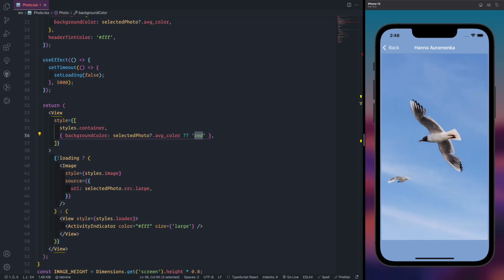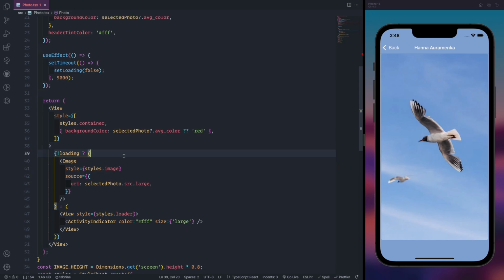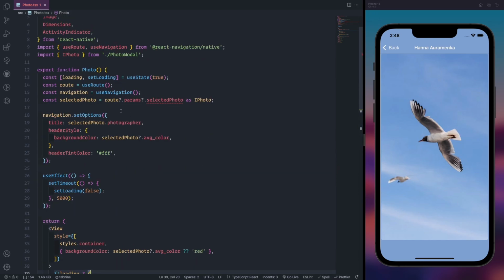So I thought maybe throwing an indicator here will indicate to the user that it's loading. And this loading is handled via state. I made an internal state that is true initially, and then we set it to false after 5 seconds.